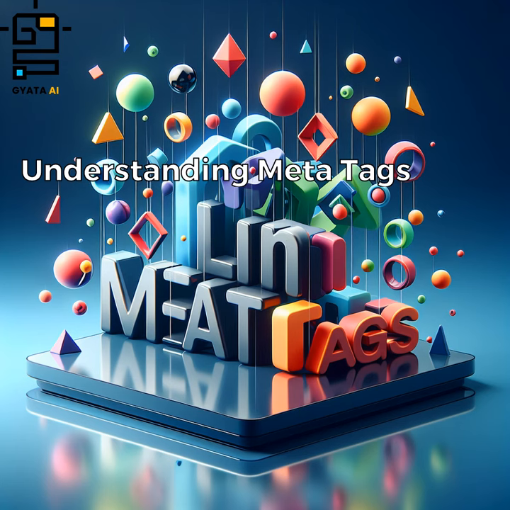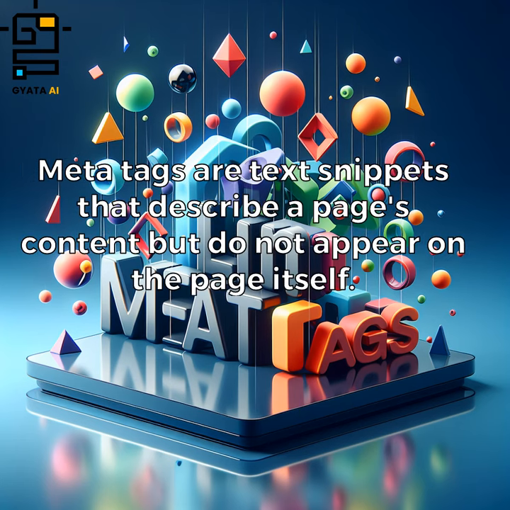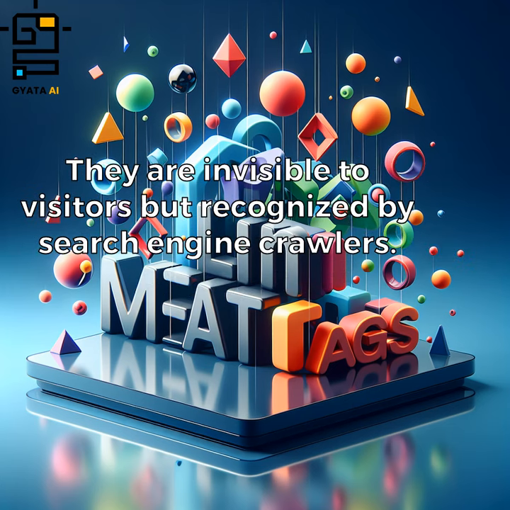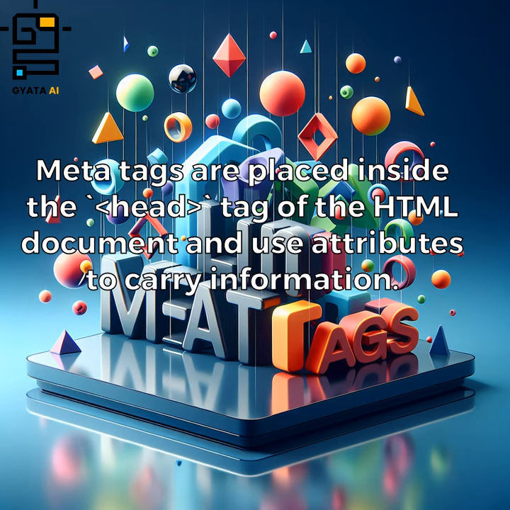Understanding meta tags. Meta tags are text snippets that describe a page's content but do not appear on the page itself. They are invisible to visitors, but recognized by search engine crawlers. Meta tags are placed inside the head tag of the HTML document and use attributes to carry information.